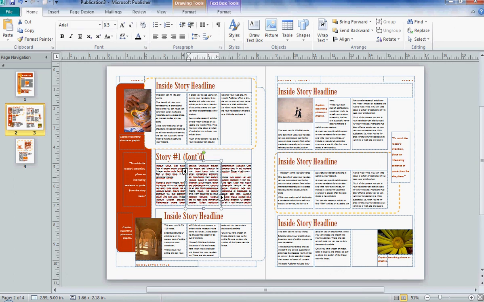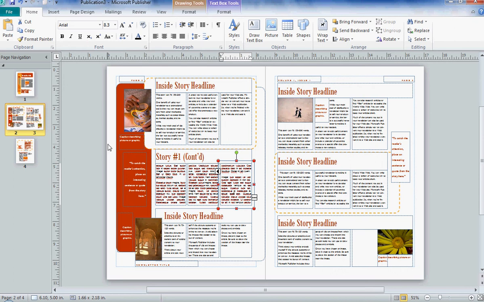Now obviously I deleted that link by mistake. Obviously these 2 links stay together. Okay, so now there is still some overflow, but we're not going to worry about that. We could put that in another article, another spot. Say for example over here, inside story headline, but we'll just pretend that there's no more overflow text.